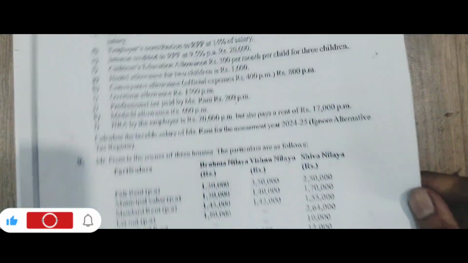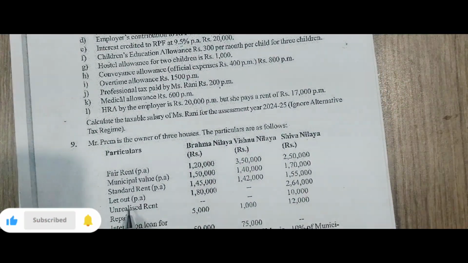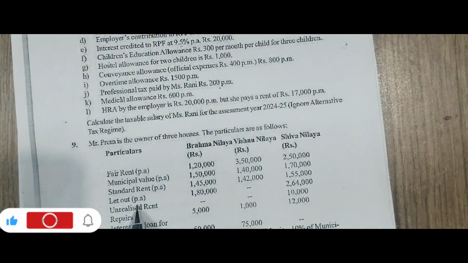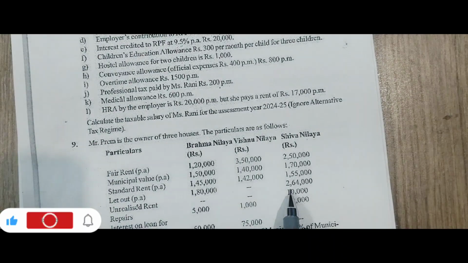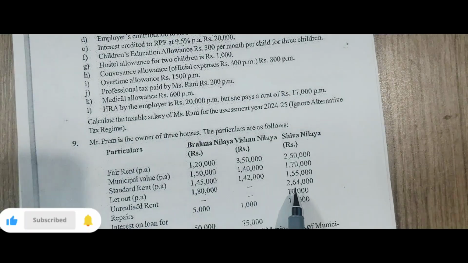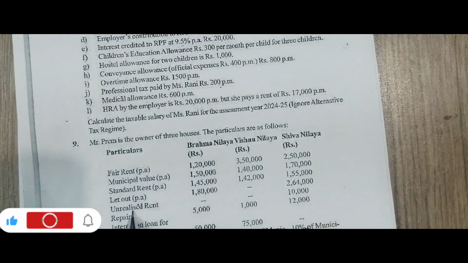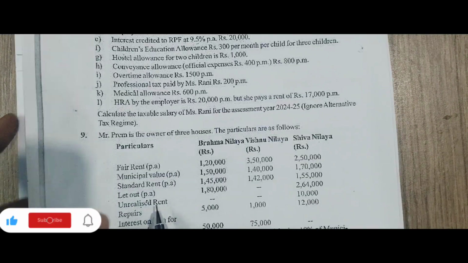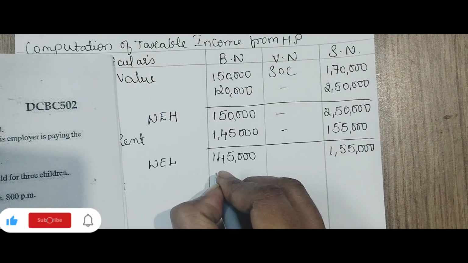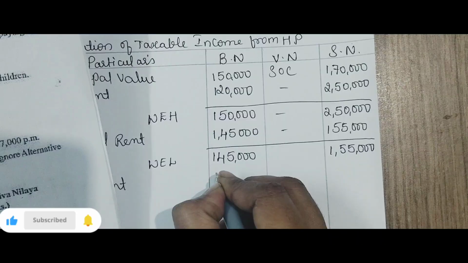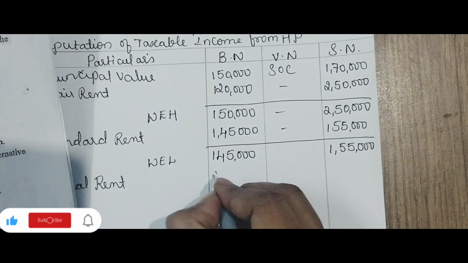Annual rent or actual rent. It is given as let out per annum. How much is it? 1,80,000 and 2,64,000. And here you can see there is unrealized rent. So that unrealized rent should be deducted from the actual rent. For Brahma Nilaya, nothing is there, so 1,80,000.